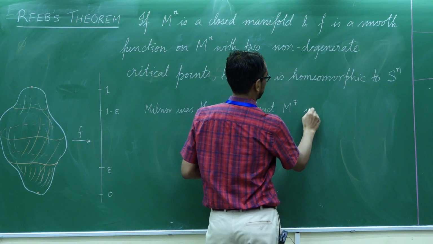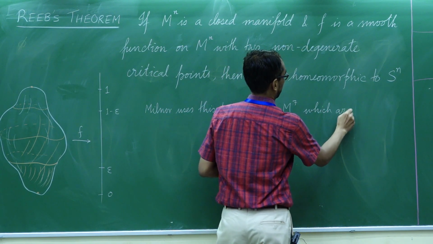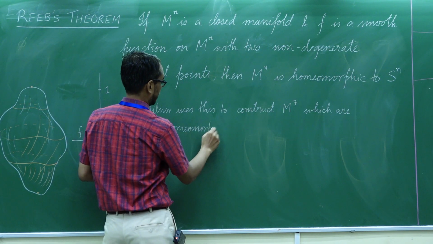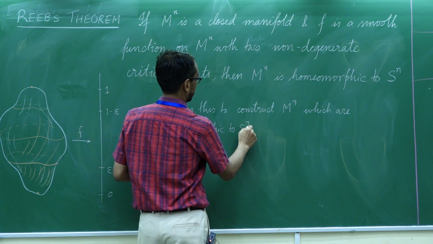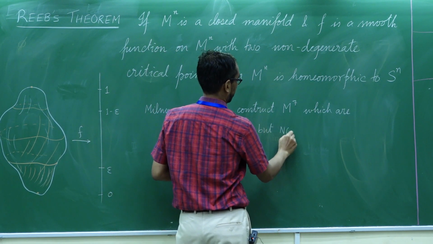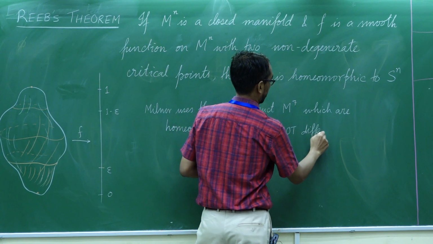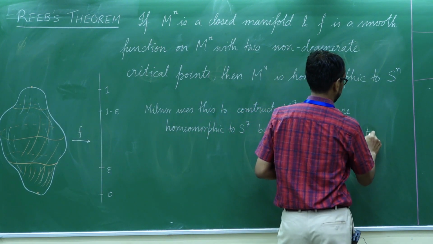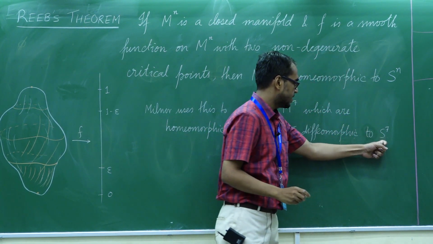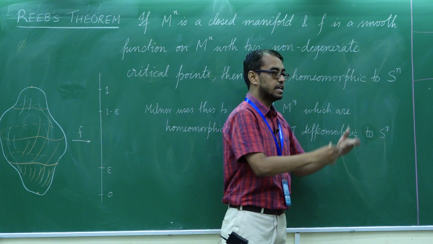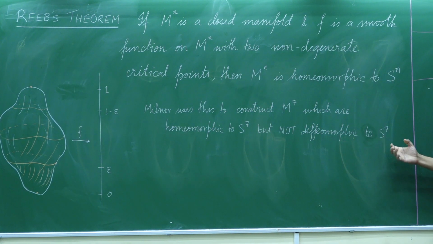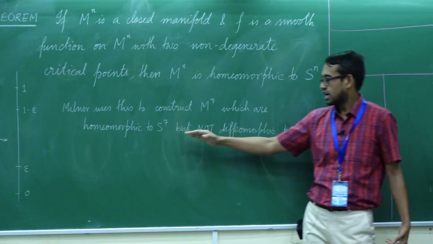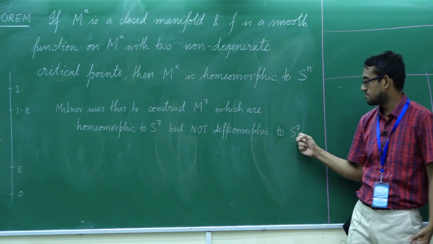These are some 7-manifolds, each homeomorphic to S7. So there you use Morse theory and Reeb's theorem. And when I say diffeomorphic, I mean to the standard unit sphere in R8. They are all topological 7-spheres, but somehow you cannot have a smooth map from this manifold to the standard sphere which is a diffeomorphism.